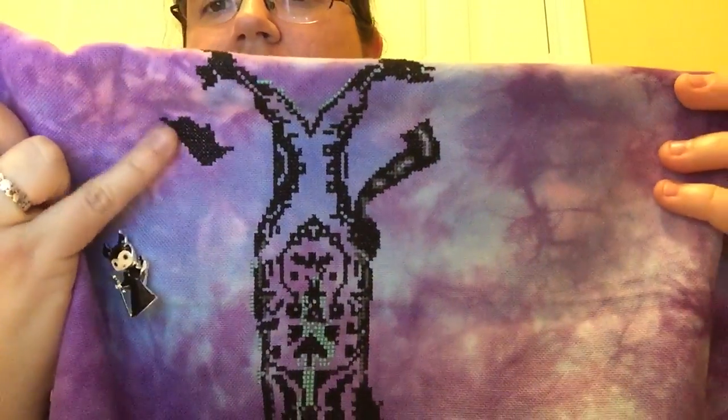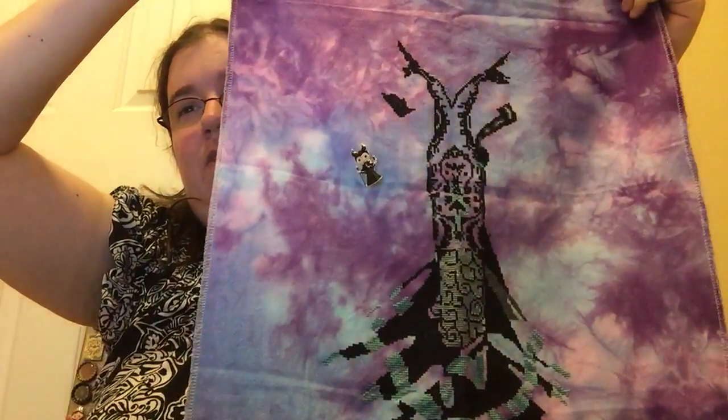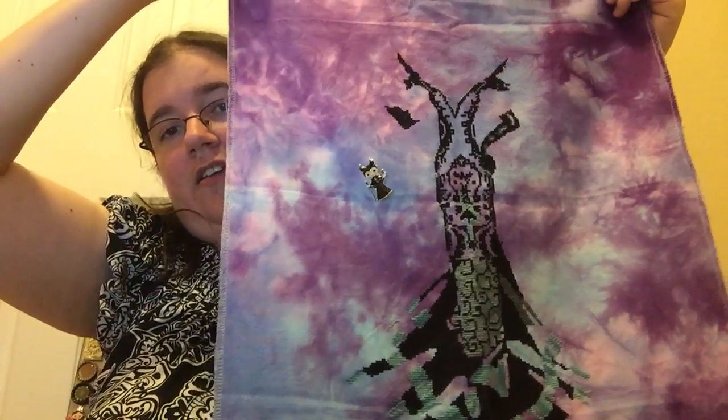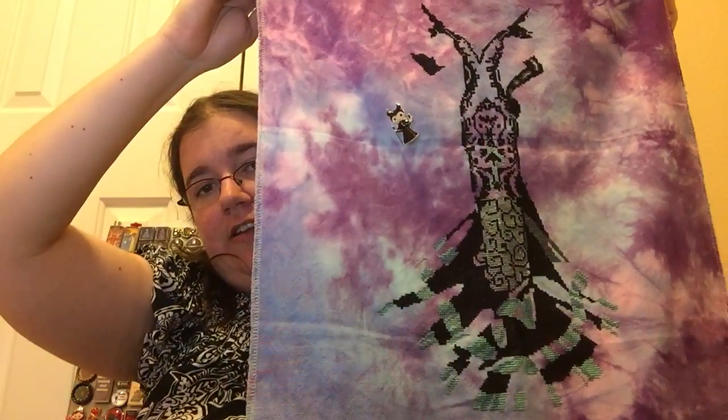Then yesterday was our Color a Day stitch along for Stitch Mania, and it was back in black, and I did Raven Queen from Mirabilia. Are we shocked? Had to pull out Regina. Didn't get a lot of time to work on her because I was busy with other things for Stitch Mania this weekend, as almost everyone will know about. But I did start working on the black part of her glove on this side over here, so I got a good portion started with that. And this is being done on 28 Jobelan in Andromeda from Under the Sea Fabrics, and my minders from Nifty Needle Nannies.